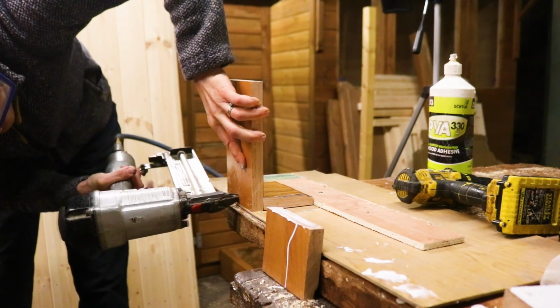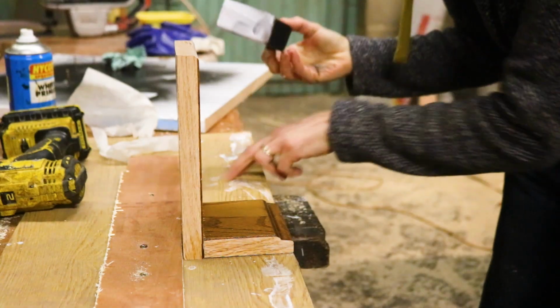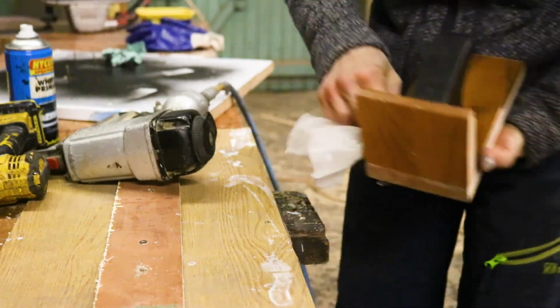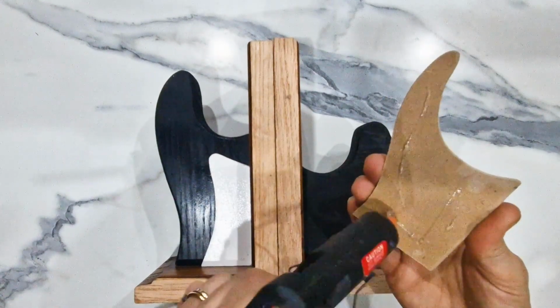I just wanted to keep things simple. Now to glue and nail the guitar from the bottom and the back. So this is the exciting part. I used some hot glue to quickly stick the pick guards down.